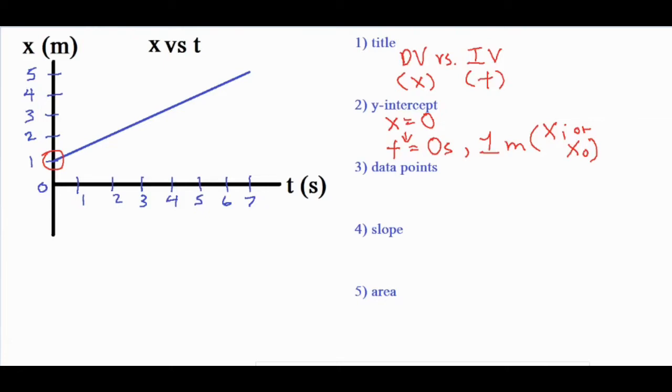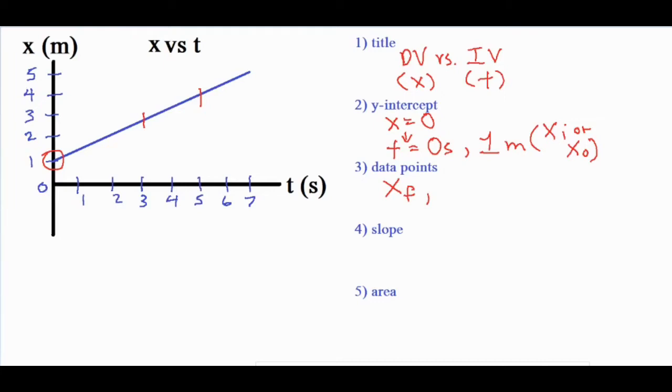Number 3, the data points. If you take a look at any particular data point, you're basically looking at a single point in the graph. That just tells you the specific position of where it's at. A lot of times you might call that an x_f, the final position, but the final doesn't necessarily have to be right over here. The final could be wherever you cap it. You could say my final position is here, my final position is here. Whatever the case is, any particular data point is the position of the object at a specific time.